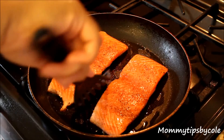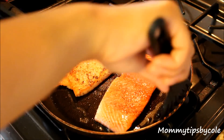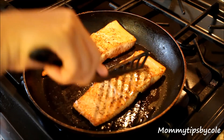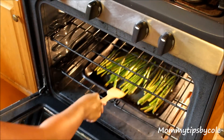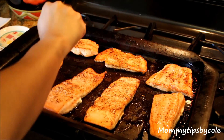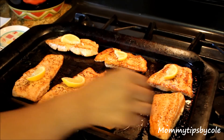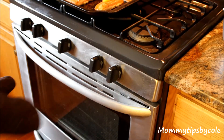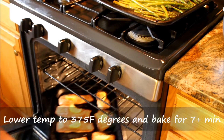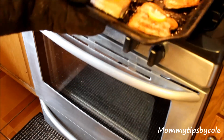While that's cooking, you'll want to flip over your salmon fillets. When you cook the other side, just make sure that it stays a little bit pink in the center, because you don't want to overcook it. Halfway through, give the asparagus a nice toss. Once the fillets are all done, drizzle some lemon and add lemon slices. Take out your asparagus and lower the oven temperature to 375 degrees, then bake your fillets for about 7 minutes or so, without overcooking.